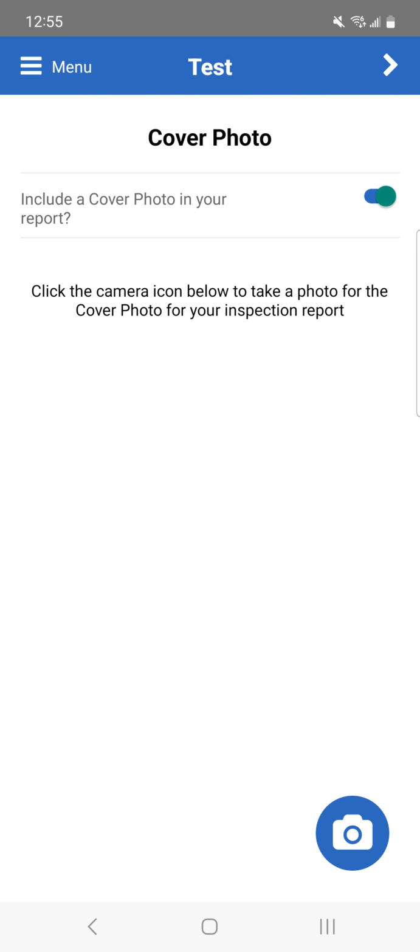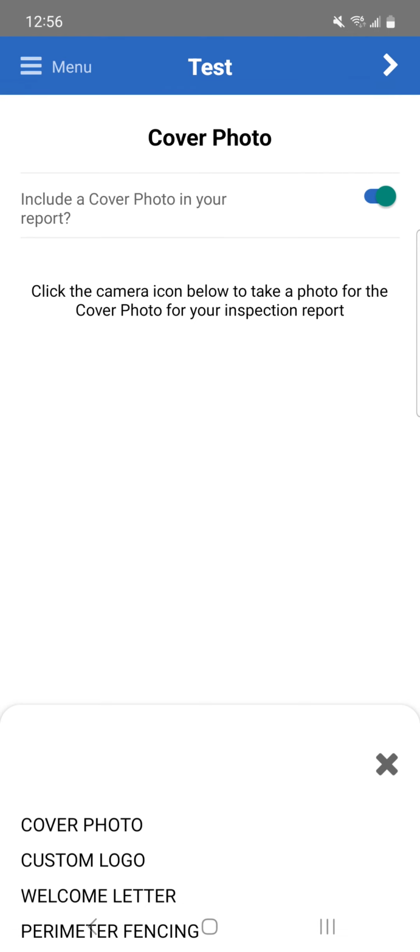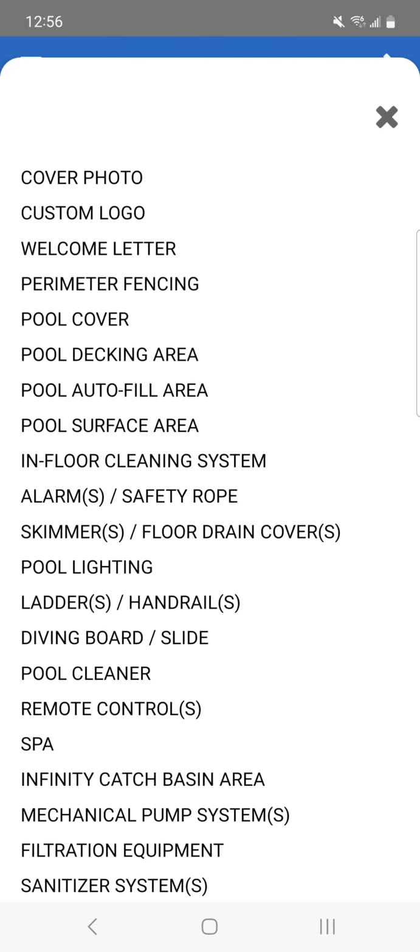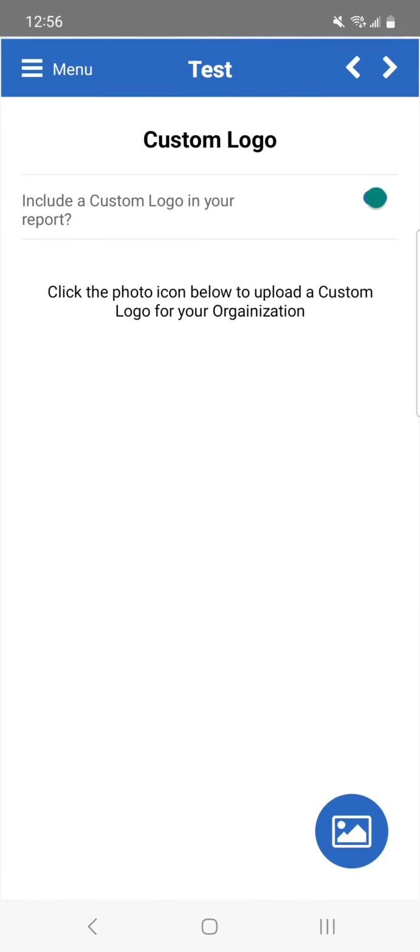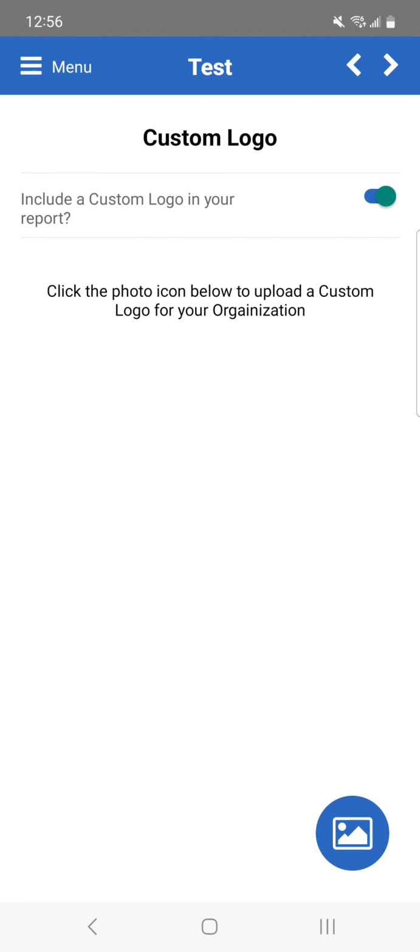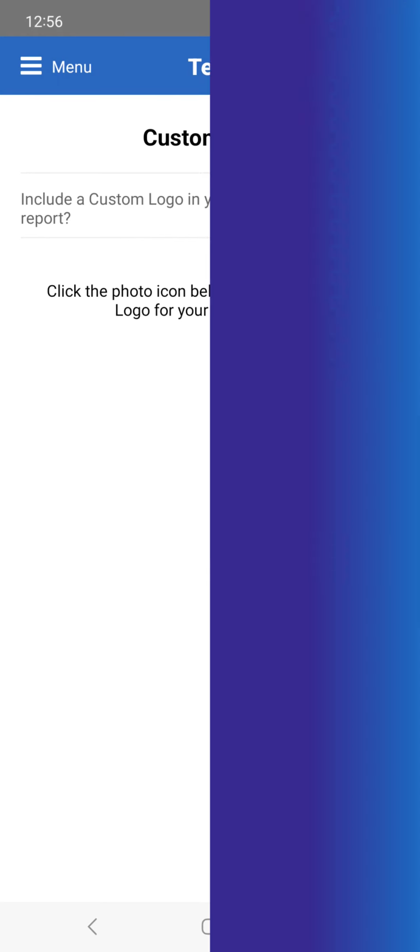As you notice, there is an arrow in the top right hand corner. You can use that arrow to scroll through to go to the next page, or you can use the drop down menu, and as customized it will take you to whatever screen you want to jump to. If you want to go sequentially like the arrows will allow you to, they will both do the same thing.